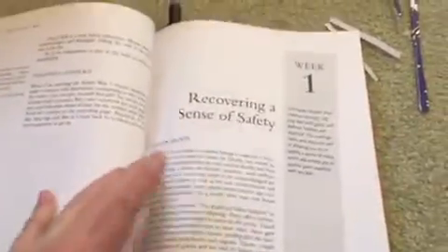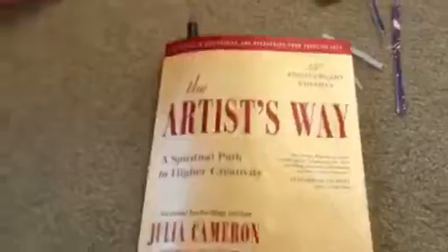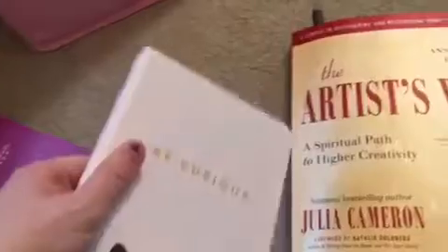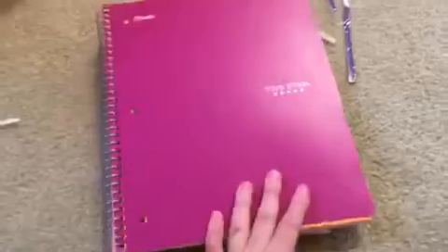So I'm doing this — I started today, I read week one and I want to do some of the exercises including the morning pages. But I didn't want to do it in my current journal because if a journal is decorated pretty or I bought it and I like it, I feel guilty ruining it. For morning pages you basically just write stream-of-conscious writing, and you have to do that every day.